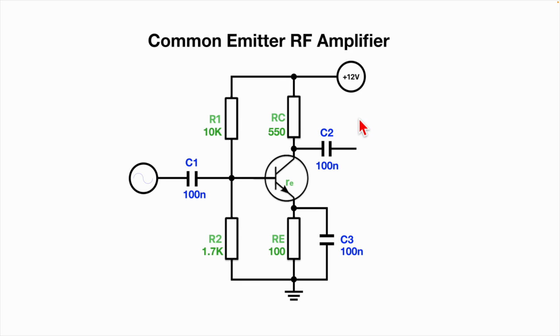Incidentally, I'm not going to go through the whole methodology of how I worked all these values out. You'll have to go back and watch that video because I go into a lot more detail there, so I'm not going to repeat myself. But that's pretty much the same. It's just basically making this point on the collector midway in terms of the voltage that we've got to play with. So we've got the maximum scope for the signal with its positive and its negative excursions of the sine wave.